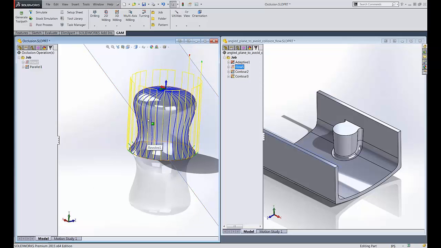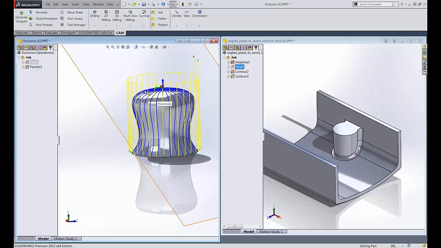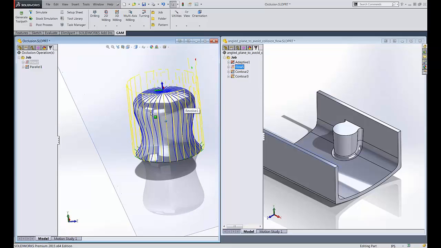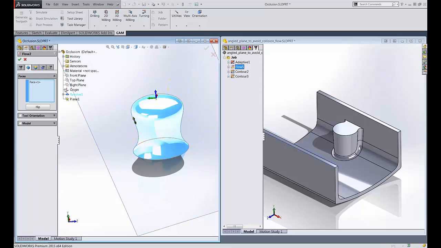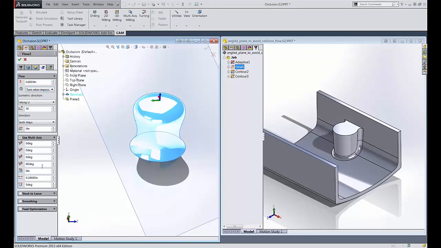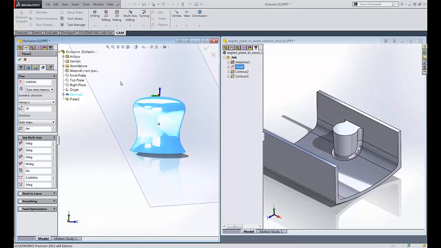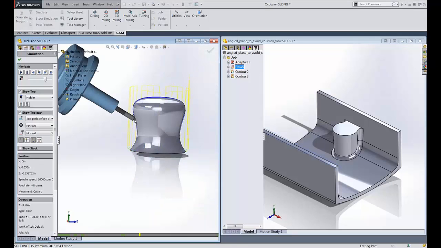Rather, it's based on the surface normal, right? So because of that, it can project in places that it can't see, or it can generate toolpath in places that it can't see. This is a super, super simple toolpath. The only setting being applied is a maximum tilt of 60 degrees, which is probably overkill. But that's just giving it just enough so that it will tilt past and be able to get the tangency of the tool out of the way.